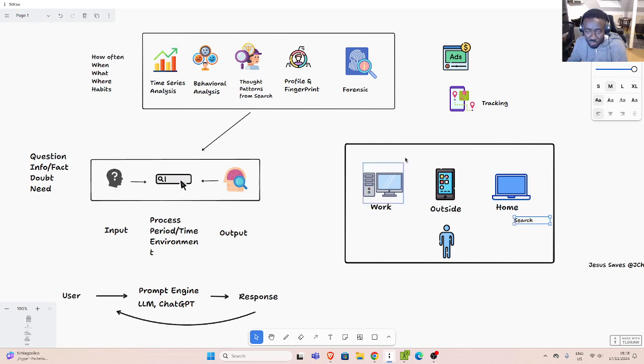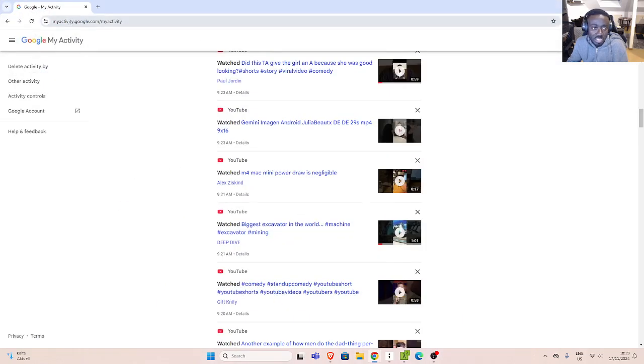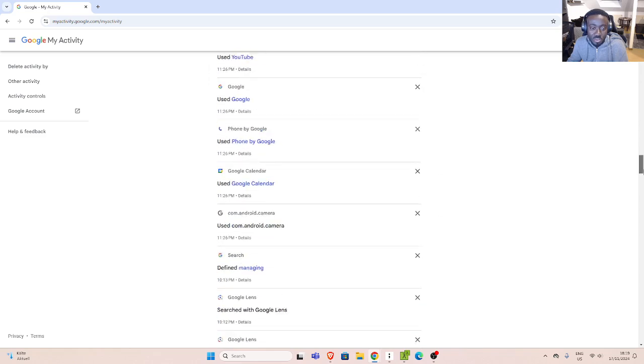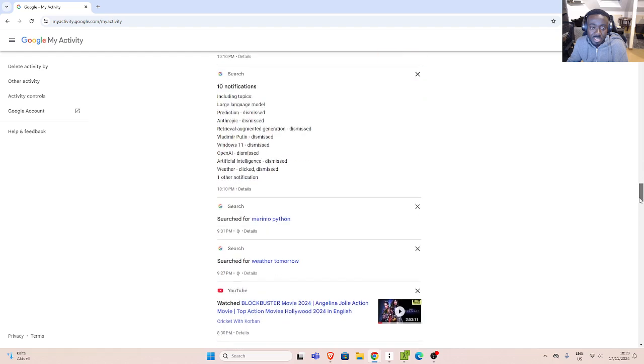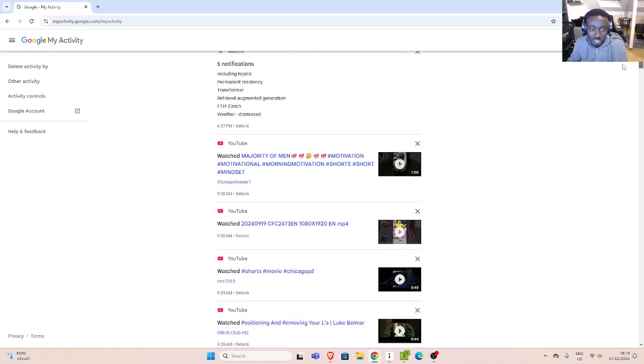And one thing is that apart from this stuff here, if you use Google or any platform, Google, Bing, and you have logged in, they keep track of everything that you do. So let me show you an example. If you have Google already, you can just go to myactivity.google.com, and you can see all your activities, everything I've searched for. You can see all of them. This is all my history. And some of them you can see from here.